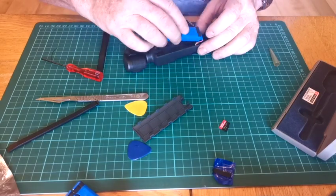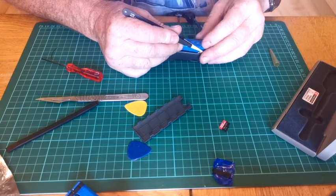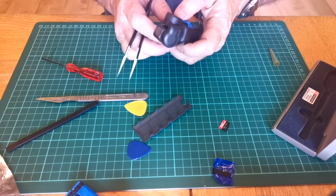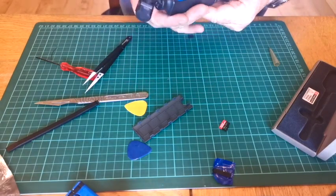Anyway, that's that in there again. Once again, make sure them wires aren't going to get snagged. They're not intrusive of the other bits. Push them down a bit. That's our battery back in there.